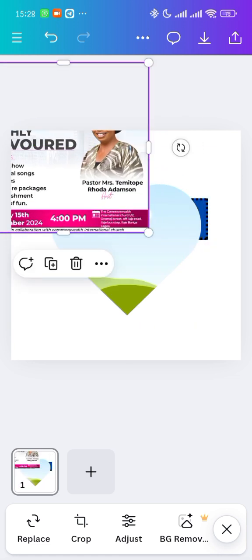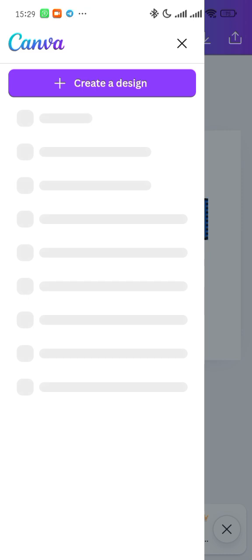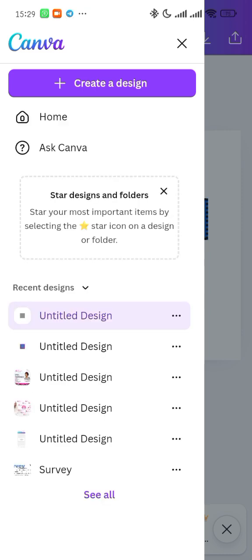You get why the one next to it is redo. I don't know why it's not working, but it will work. Hope you understand. You can see this three-dotted line like this. Once you click on it, it's going to pop up. If you want to go to home, the untitled, different kinds of your recent designs, it's going to bring them out like this, so you can switch from one to the other.